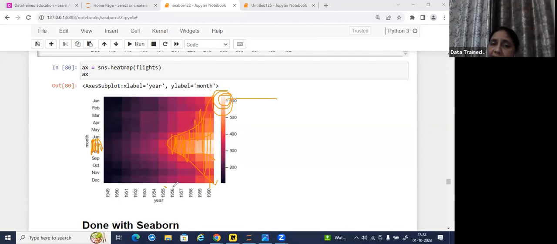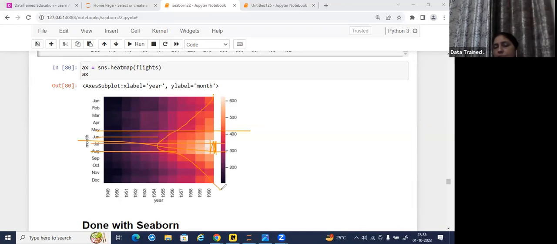After 1955, the change comes and the number of passengers starts increasing, and the maximum number of people we find is in the months of July, August. Here May, June, July, August are summer seasons, so people's traveling is much higher. Got the point? So we are drawing this information from here.